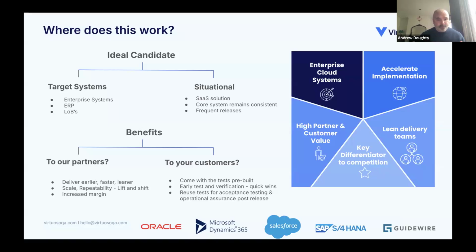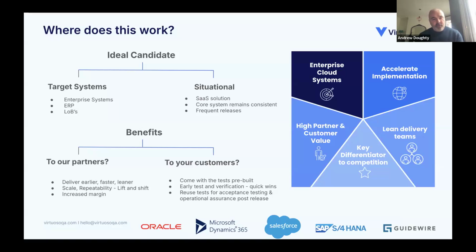And the benefits, I think, are twofold. If we look at it in the context of working in partnership with our partners, through this proactive, pre-built and reusable library we enable you to deliver faster and earlier with leaner teams. The scale is there, that lift and shift nature, which lends itself to delivering earlier, happier customers, and of course, increased margins for your business.